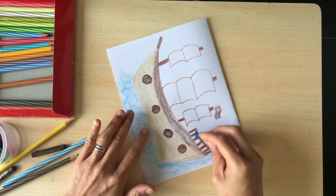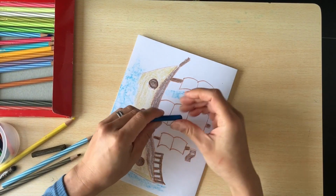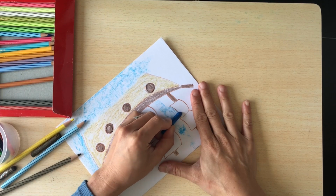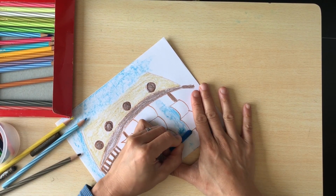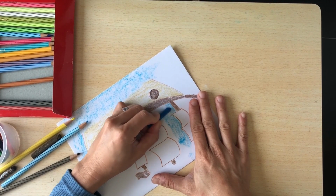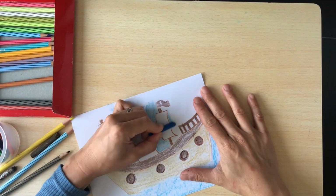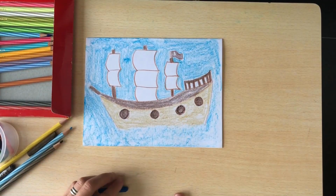All right, and between the sail, you can do it this way, make it long. Then you use the tip of the crayons and go around very carefully, very lightly, because we're trying to make an ocean scene and we don't really need to have a lot of lines. So I'm just going over it very lightly. All right, so here it is.